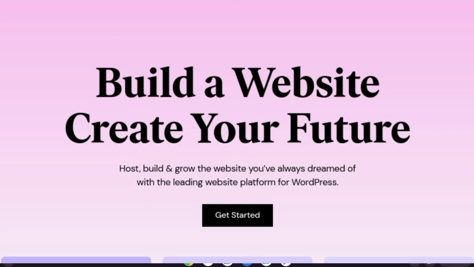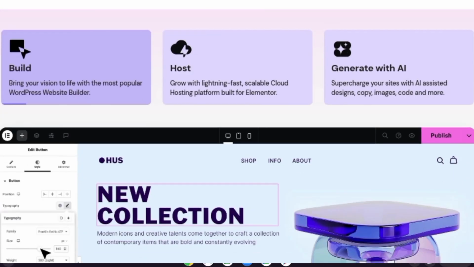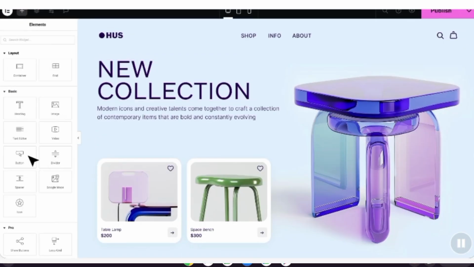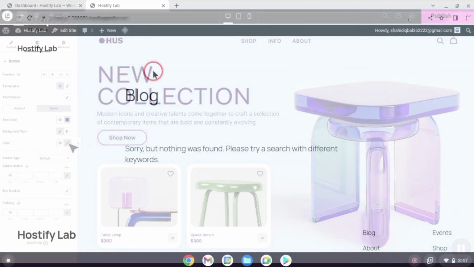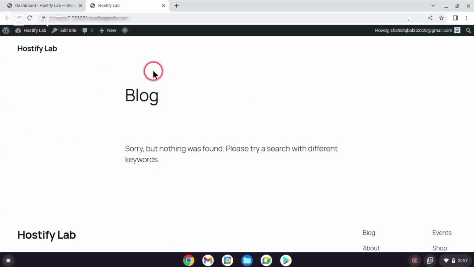If you want to build a professional WordPress website without coding, then Elementor is the best tool you must learn. And in this video, I will show you how to install it step by step. I am using a new domain where WordPress is already installed, and from today, we will start building a complete website using Elementor from scratch. So let's start the process.